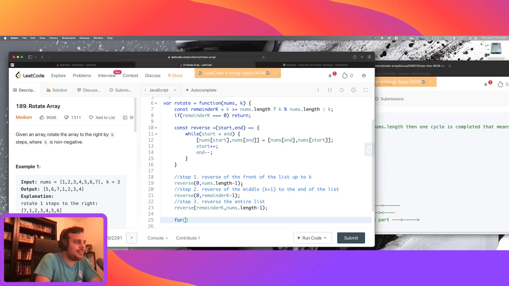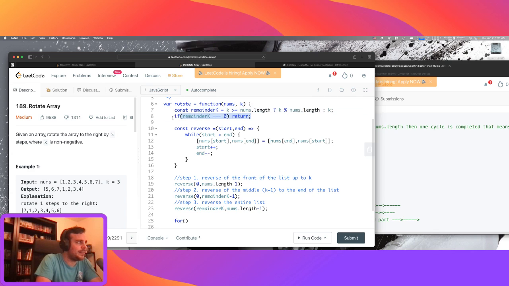At least this is O of 3n, because in the worst case you rotate only the length of the entire list. Well, actually in this case it would be the length minus 1, because if the rotation factor is equal to the length of the list, then you do no work, because you hit the line 8 case, where k is equal to 0 after the remainder.